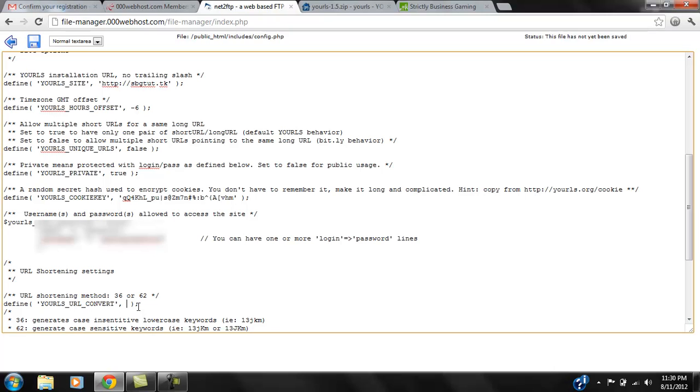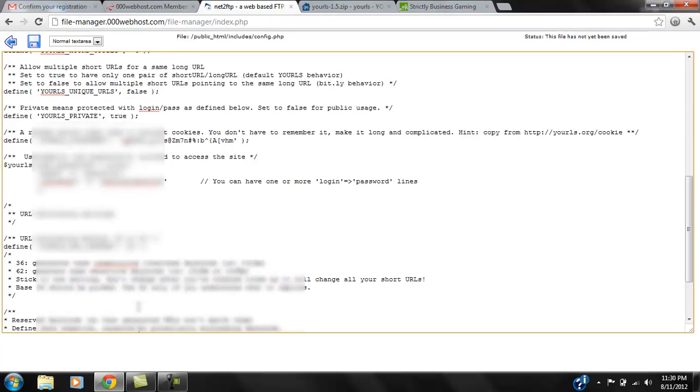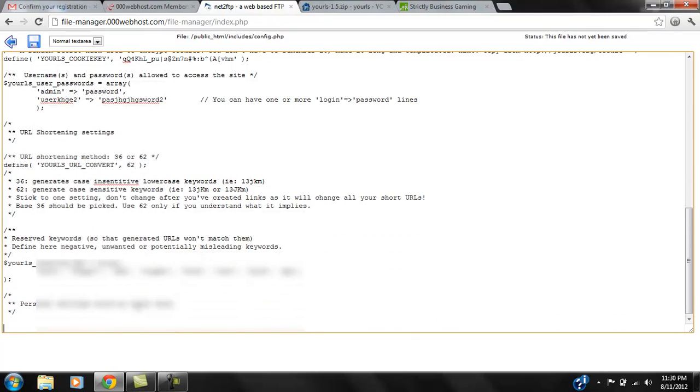You're going to want to change this to 62. It gives you a variety of more URLs. And then these are bad words that people shouldn't be picking, and it just does that. I can't remember quite what it said, but I was reading somewhere that it's like a 250-some digit number, I think, and that's how many URLs you can have with this. So, it's whatever. All right, that's all you're going to need for that.